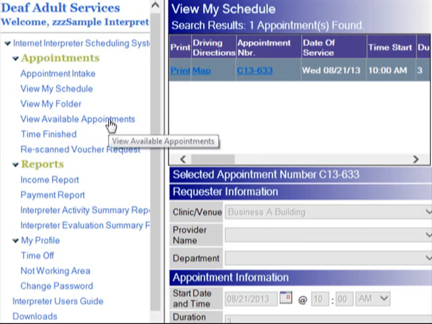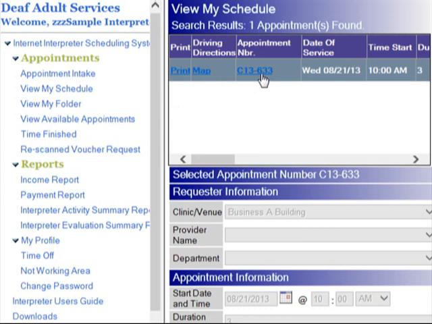And then the available appointments, that's what we consider the public jobs, which means we don't have a particular interpreter in mind for it, so it can be first come, first serve. Anybody can pretty much take the job. So we'll put that in the available appointments folder. That will by no means be all of the jobs we get, so nobody panic. It's not a Shark Tank. We will still be doling out assignments to people when we find the appropriate interpreter. We will send them to that interpreter. But if it's a job that anybody can take and we have nobody really in mind for it, it's first come, first serve. That's where it will be. So check the available appointments folder as well.